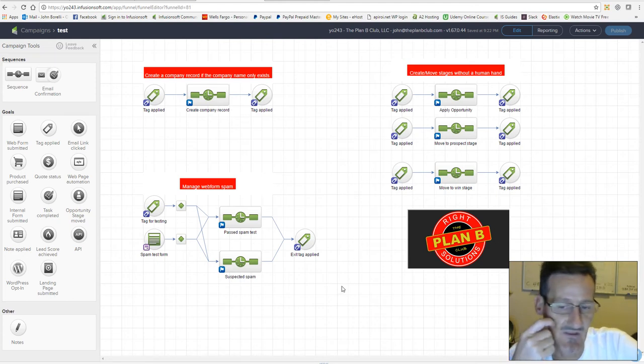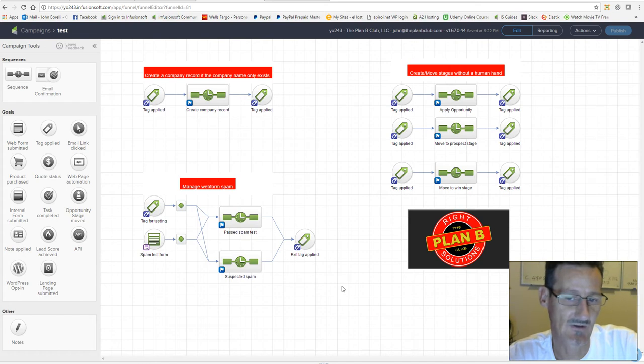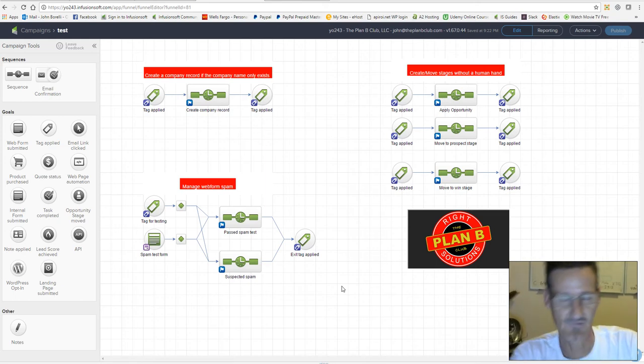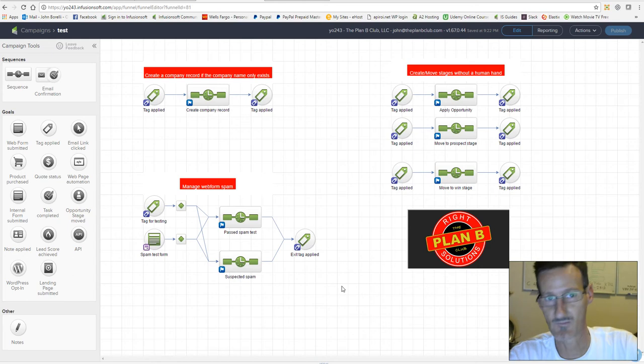The problem is that spam bots will try to populate every field on a form and then submit the form in hopes that your system will accept it, in this case Infusionsoft will accept it, and get them into the process and allow them to start contacting you and vice versa, and that's what spam is all about.